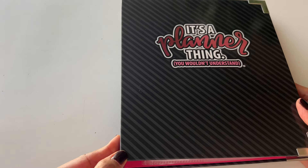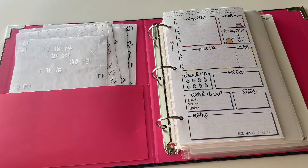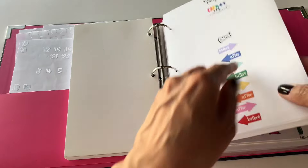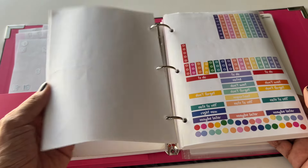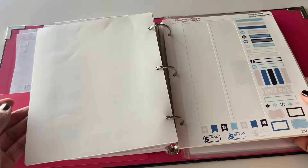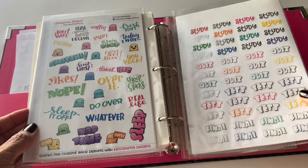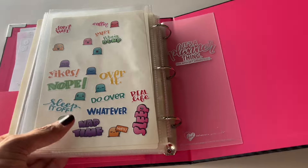Next up, I'm selling my Chrissy Ann Designs sticker binder. I'm going to include all of the stickers in here — there are partially used sticker pages, a daily planner page tracker, and all of these stickers. I'll include everything in the binder. I don't know if Chrissy Ann Designs still makes stickers — that's how long it's been since I purchased any. She used to sell them at Michael's. I also have some little freebies in here. Everything you see in here will be included. Head on over to my Mercari page to purchase it.